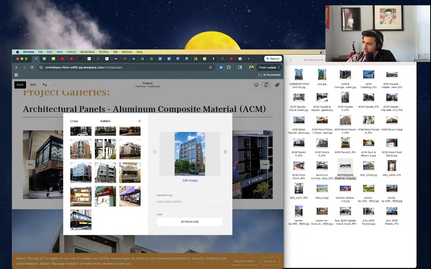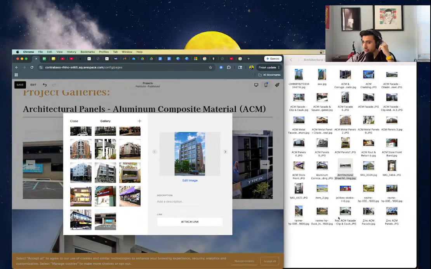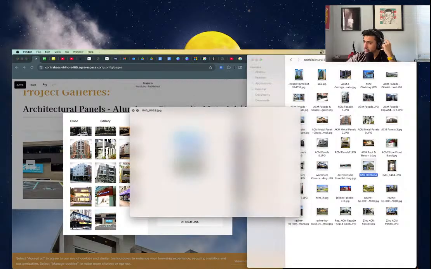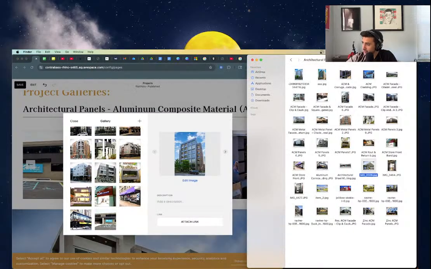And now we can upload this one. Great. So now we've added a new photo to the website, to the gallery, and that's also now in there. Let's look at these next ones. I believe that one is also new, which is great.